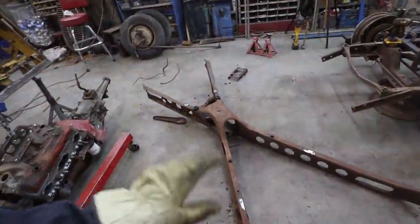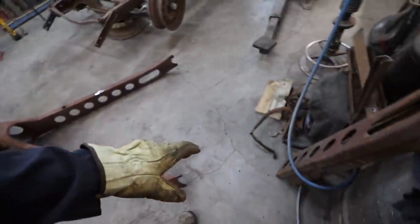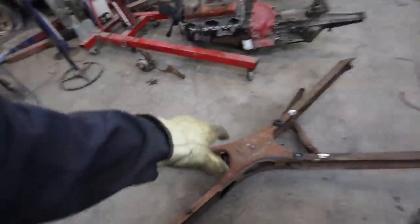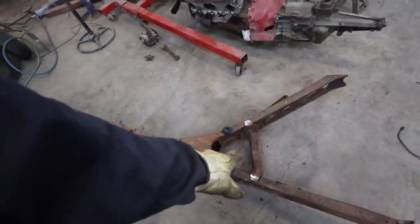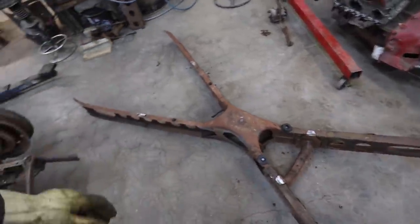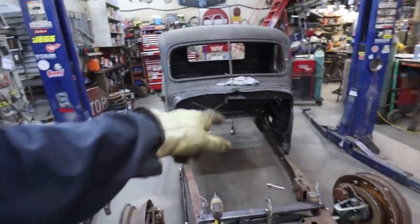Okie doke. I brought this in, cleaned all the stuff off. So I got a spare set of pedal assembly down there. Still got to clean some other junk out. I'm not sure if this tranny cross member thingamabob will work. I probably should cut it off though. And now I'm just going to lift my cab.